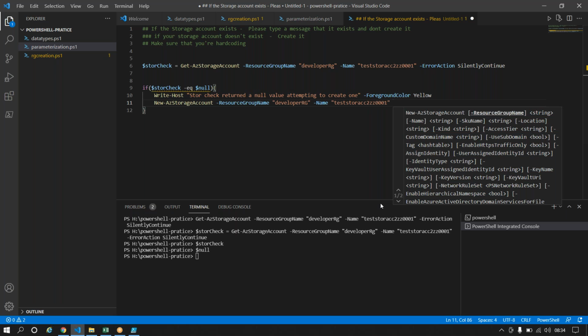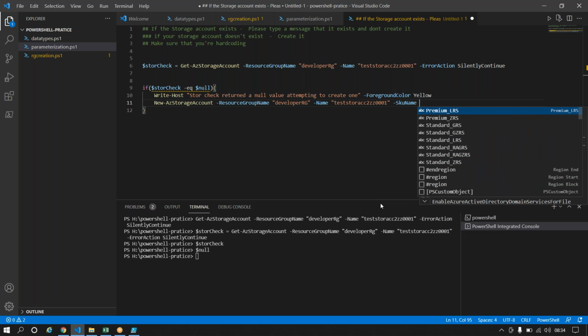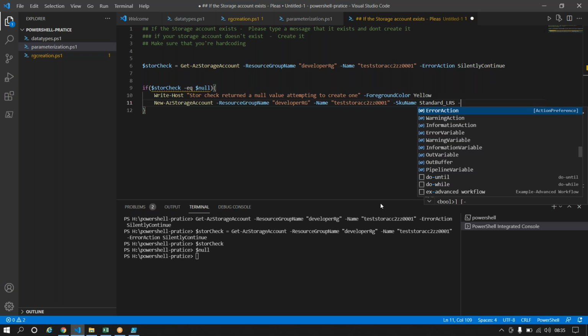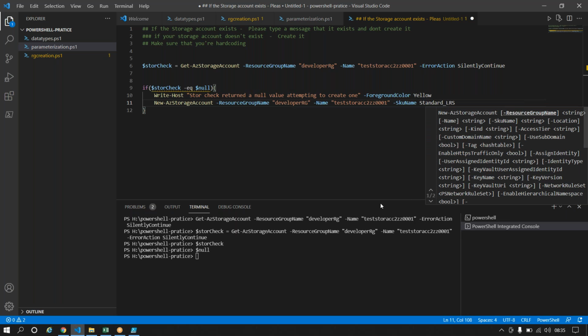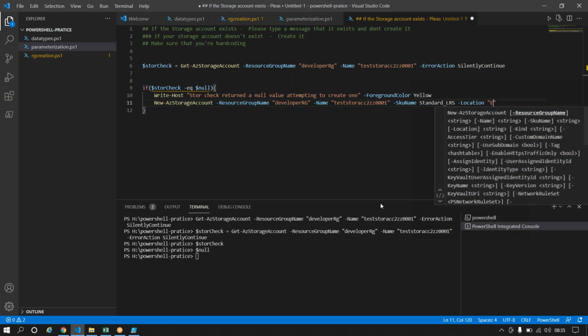And then you have a SKU name. SKU name is nothing but your redundancy only: Premium LRS, Standard LRS, and all these things. So I'll say it is Standard LRS. And then you have something like the account type. So you have location, the main parameter. I will say East US 2.